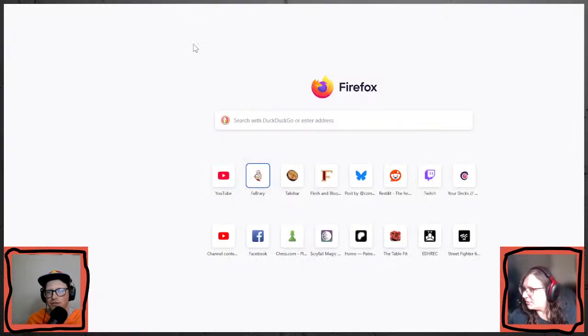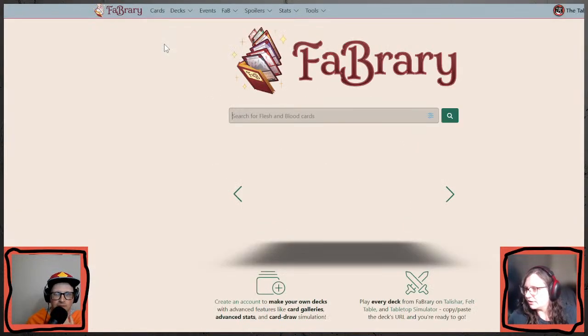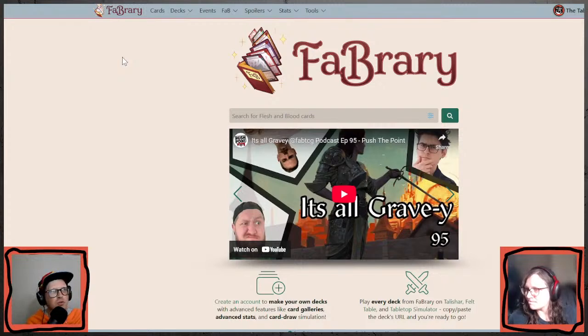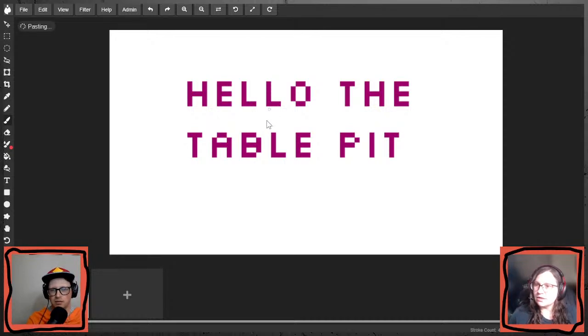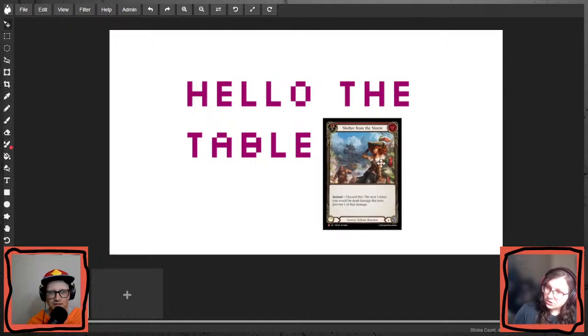All right. I'm gonna go to Fabrary. What is a really popular card right now? It's probably a more recent card. Shelter the Storm? Oh, there's a lot going on in that card too. The card's $95. Oh my gosh. For a fancy card. I saw people complaining about that card on either the Reddit or the Facebook page.